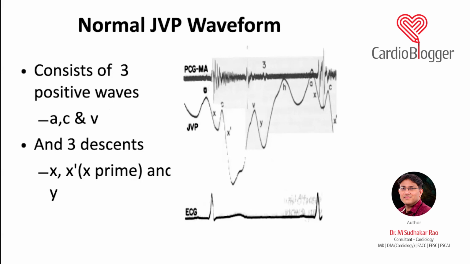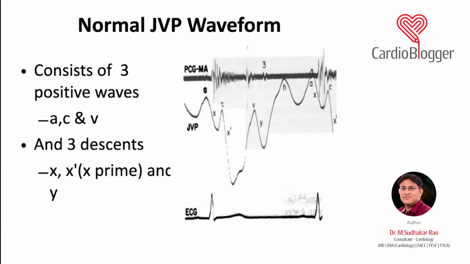Why do we get A? A is due to pre-systolic atrial contraction. Because of the atrial contraction during the diastole, the blood goes to the SVC, and so the blood is reflected in the JVP. After the A wave, you get atrial relaxation, that is the X descent. And after the X descent, when the tricuspid valve is closed, there is a bulging during the isovolumetric relaxation time. That is, all the valves are closed, the volume is constant, but the pressure is rising. So because the pressure is rising, the tricuspid valve is bulging into the right atrium.